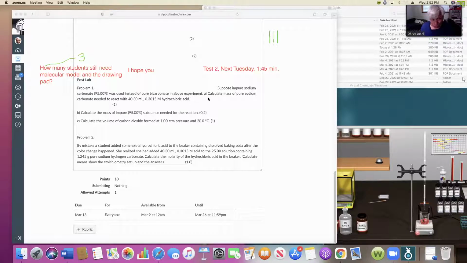So let's do that first. It makes it easy for you to write down the solution map first. So write down your solution map, and then remember there are 4 parts: grams to moles to grams, grams to moles to liters, liters to moles to liters, liters to moles to grams. I wanna see the 4th part. That's what that is.